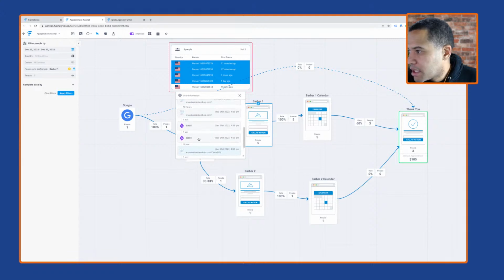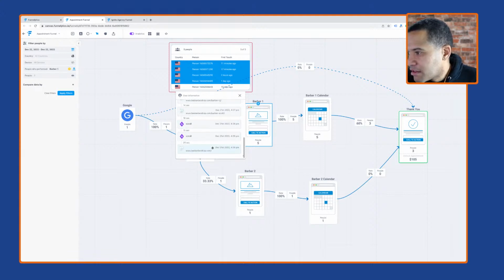He went to the calendar page, and then he went back. Then he went back home, to the home page, right? And then he goes back to the other barber and checks out the other barber, and then he goes, all right, nope. Then he goes back to Barber 1, and then he keeps going back and forth, checking. Don't know why. And then he ends up going back, and then he finally purchases, right? And so you can see the time that it's taking him from once he came in.